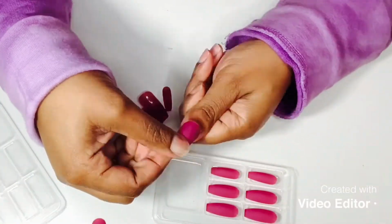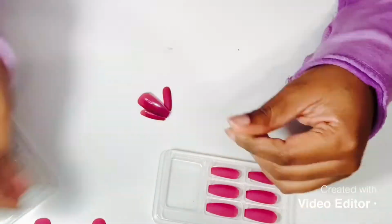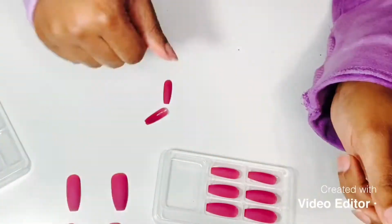And today we're going to be doing some matte press-on nails. And I'm going to be using a little bit of acrylic to adhere them.